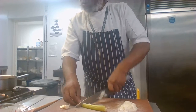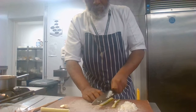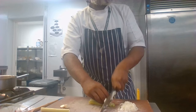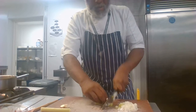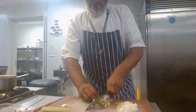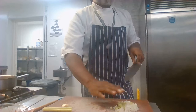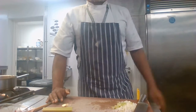Celery. Like that. And then, just like that. Yeah? I want you to pay attention because, right, part of your assessment will be how you prepare. Yeah? The cooking might come out really great, but if you're not preparing it well, I want to assess you on that and you won't pass, right?